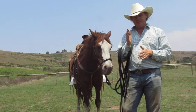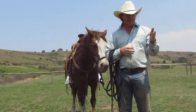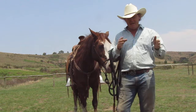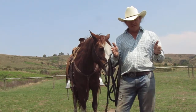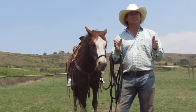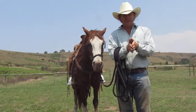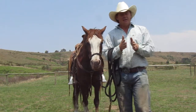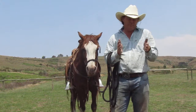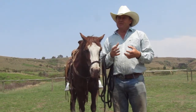So if you think of the impulsion scale as 0 to 10, with 0 being a horse that doesn't go, 10 being a horse that doesn't stop. Either end of the scale or variation is disconnect. They are going into an automatic response that doesn't involve you. Getting a horse back to 5 on that impulsion scale, that's connection. They're connected to what we're asking. So the minute you start drifting from 5, let's say you're dropping to 4 or 6 isn't too bad. You can bring them back to you. You still have rapport.